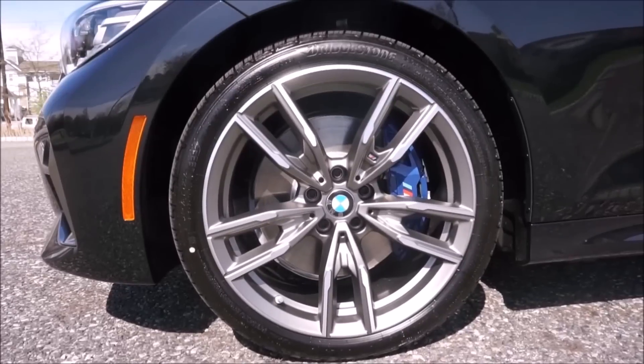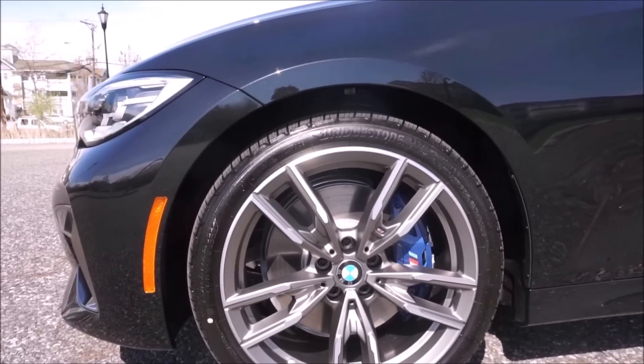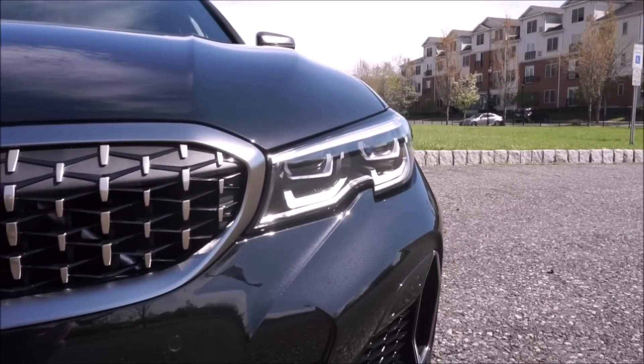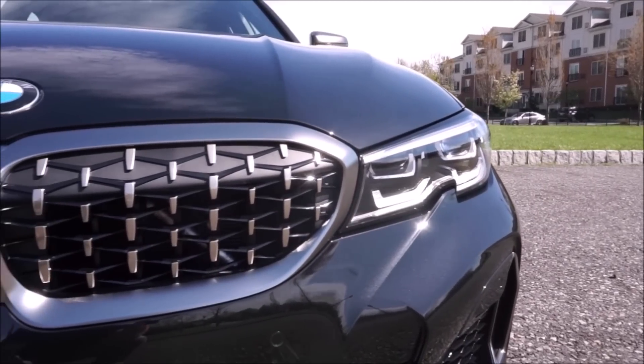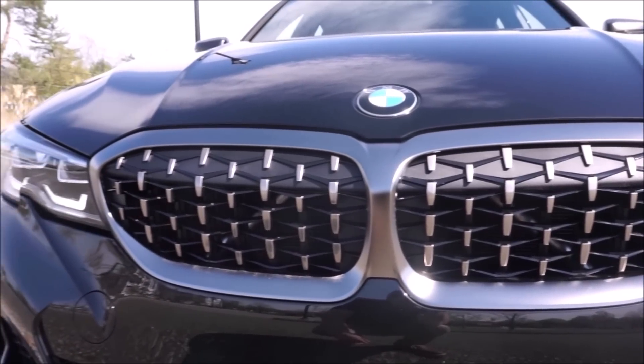I love these 19-inch M wheels — they're the 792s, $600, well worth it. With the M package, like this car has, you get the M sport brakes and the M differential. The active M suspension is an option but you should definitely check that box — that's $700. You get the variable sport steering included, run-flat tires, rear-view camera included, and a power tailgate for $250.